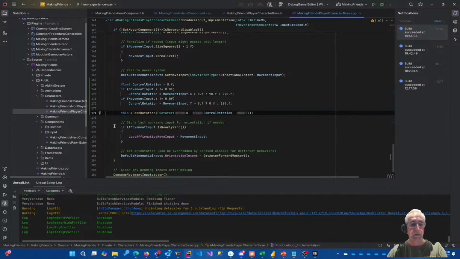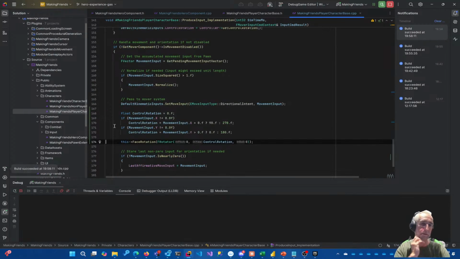And test that out, see if my very brute force attempt at rotating the pawn works.